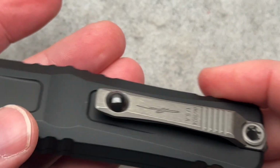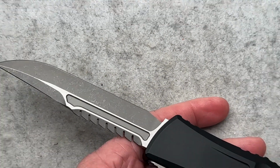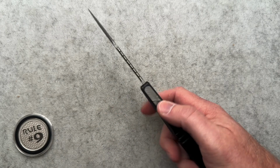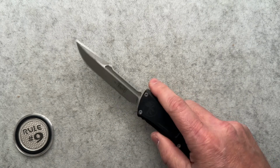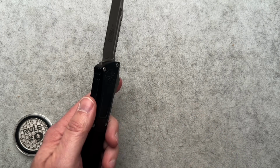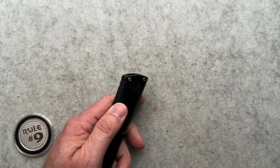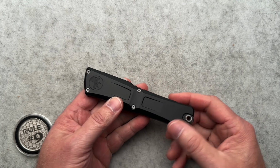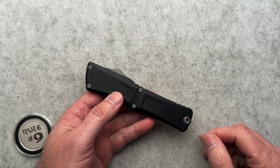Reversible pocket clip. Being an OTF, it by nature is ambidextrous because you can fire it with your left thumb or your right thumb. No problem. You can retract it easy enough with your finger if you so choose, which is kind of fun. It's kind of comfortable. I do retract them that way from time to time just because.